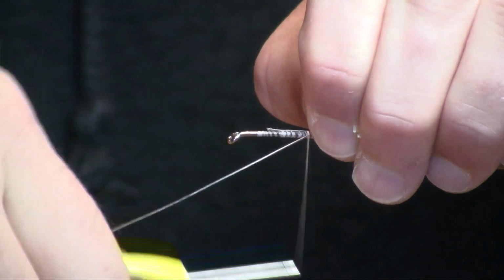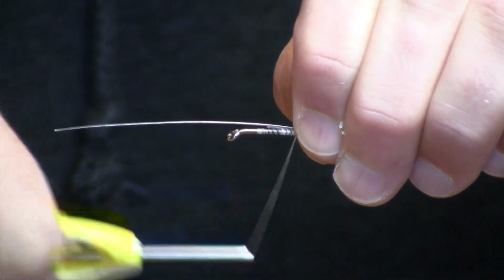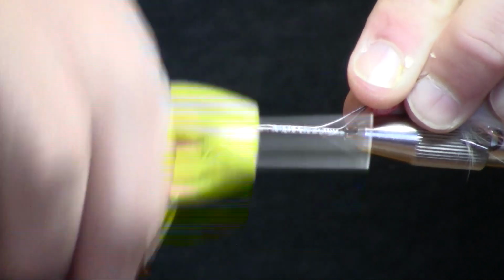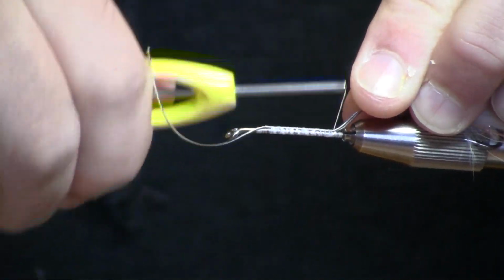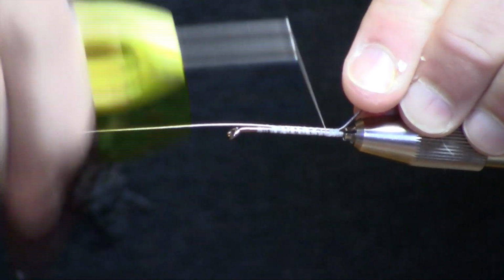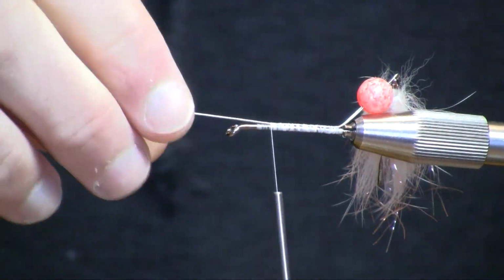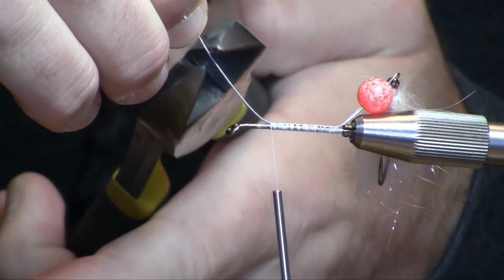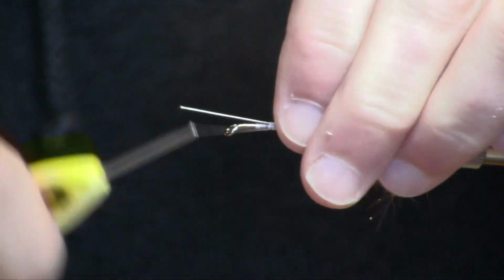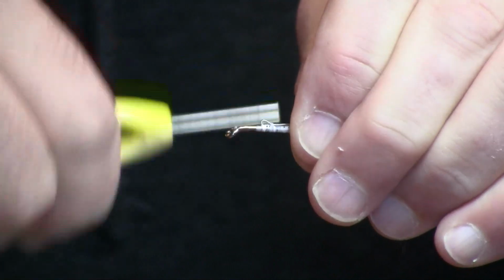And then I'm trying to pinch this to the top of the shank. I know my thread's going to want to spin it when I tie in that other piece of intruder wire, but I'm really trying to keep that right along the top of the shank there. And I think we're good. And then I'm going to fold this leftover wire back, but I'm going to pre-trim it. And then we'll just wrap back over it.